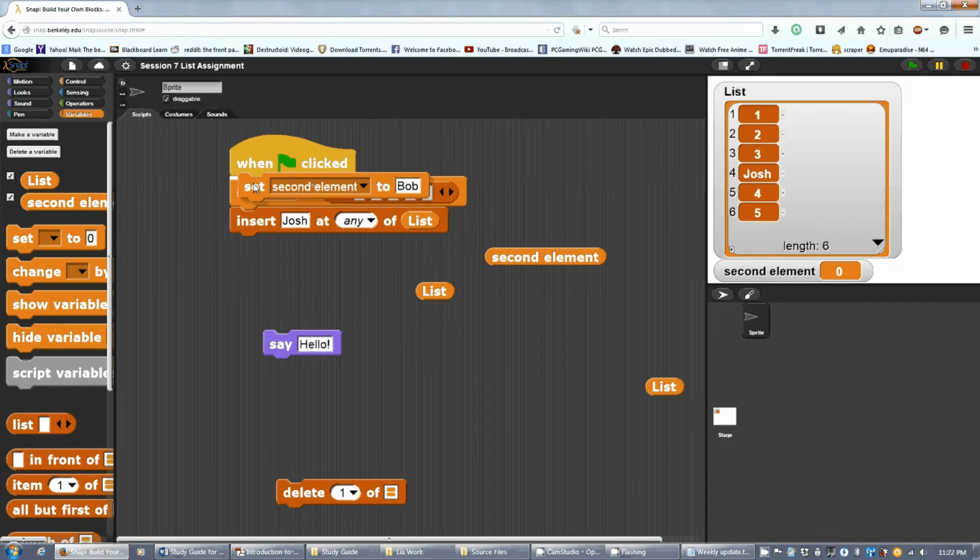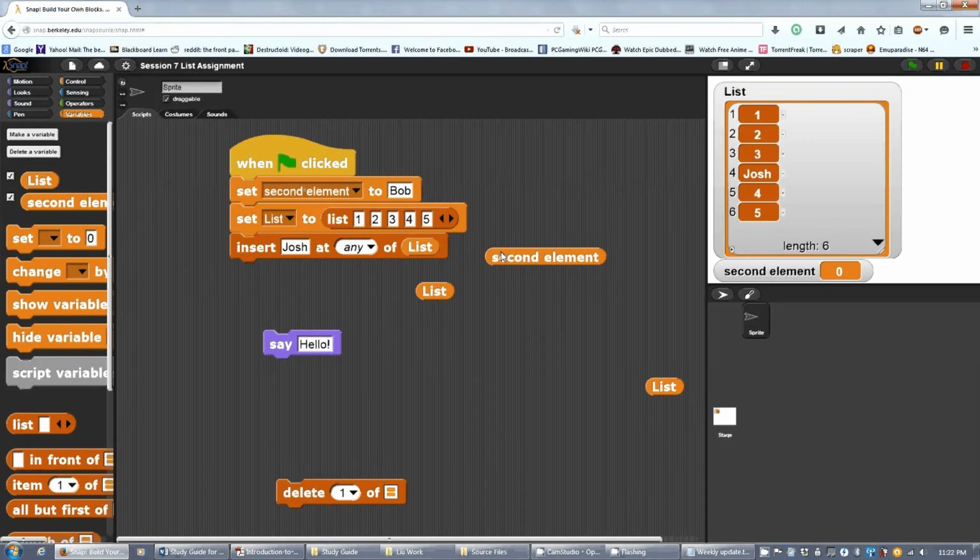and when we plug this in, what this says now is our second element is going to equal, or excuse me, that's not what I want to do. Let's call it 2, because there's second element in the list. So now this says set second element to 2. So this second element variable is equal to 2.